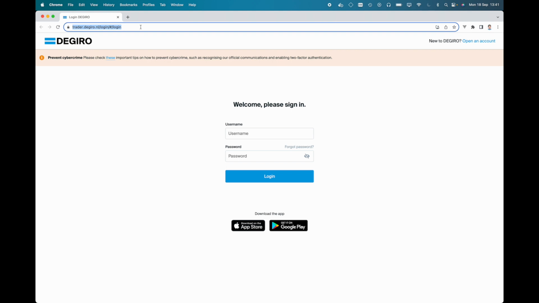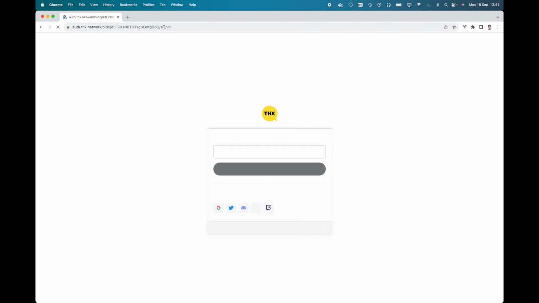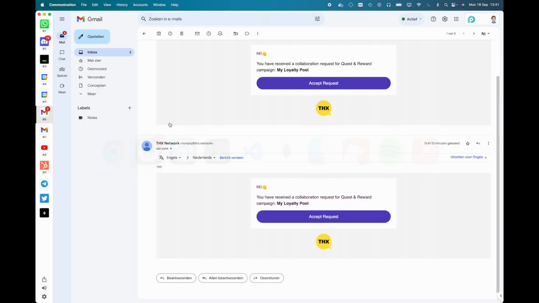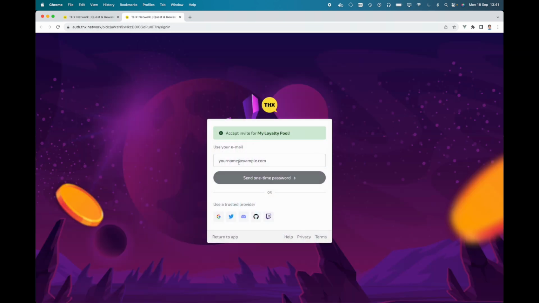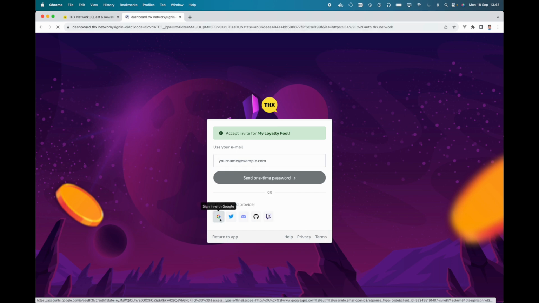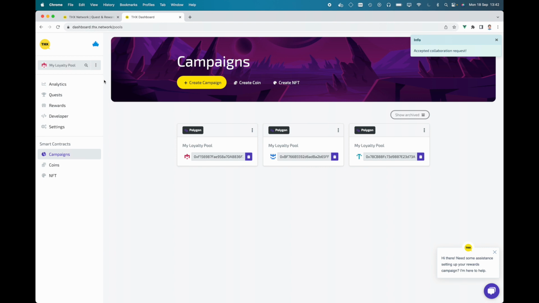If we are not authenticated, then we will be redirected to the login page. So let's try that flow, because that's a little bit more common. I used the wrong email address, but now I'm going to connect with my correct email address, and this is actually possible. A user could be invited on one address, but then still create an account with a different address and use that account to become the collaborator on a pool.